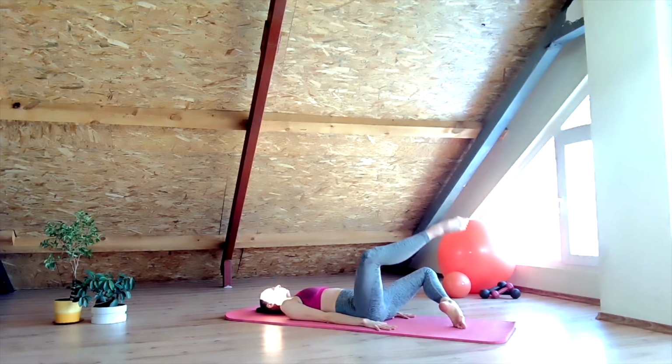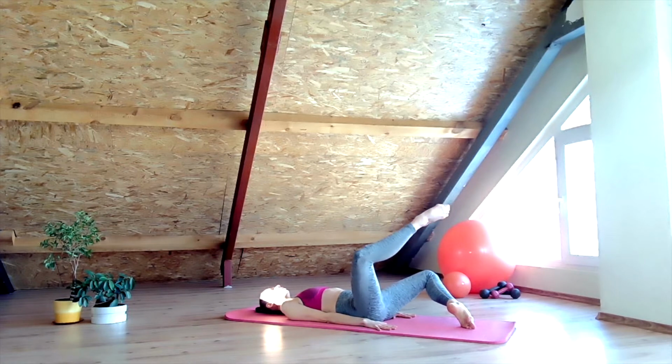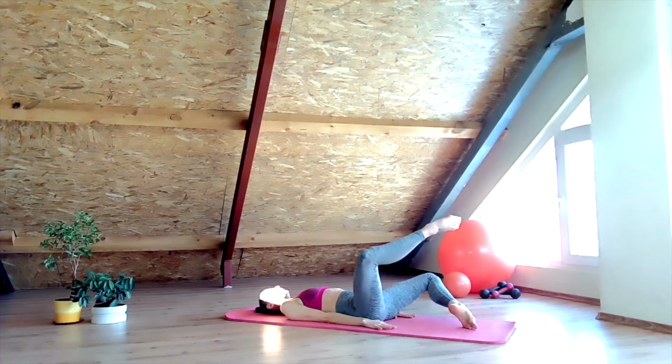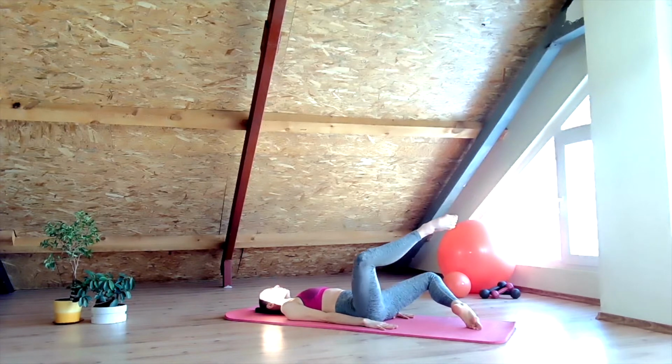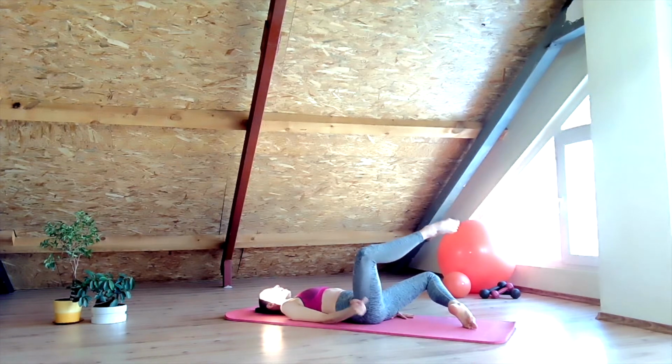Let's go up halfway. Let's start small. That's it. Now try to imagine that you have a coffee cup placed onto your heel that is rising. Now try not to spill that coffee cup. There you go. As you're paying attention to that heel every time that is rising, go ahead and concentrate as well onto your breathing. Every time we send the leg up, we exhale.